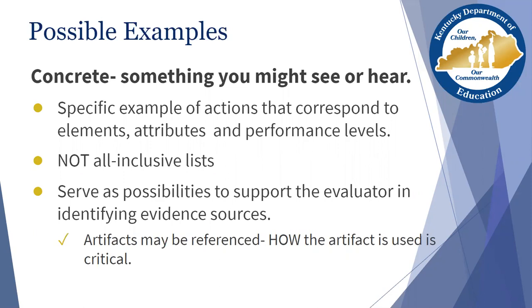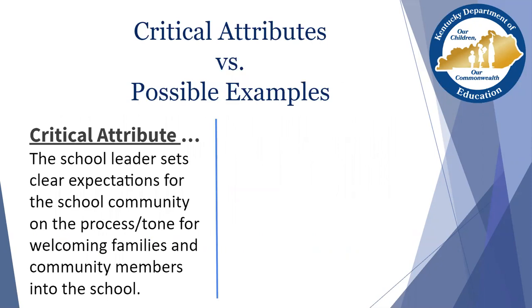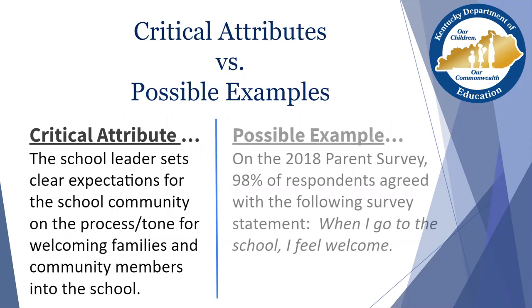Instead, it is how the artifact is used that is critical. Please don't get caught up in a reference to a specific artifact. The usage of the artifact is what distinguishes performance. To ensure there is clarity regarding the difference between a critical attribute and a possible example, the slide shows the two side by side. Let's review the provided critical attribute.